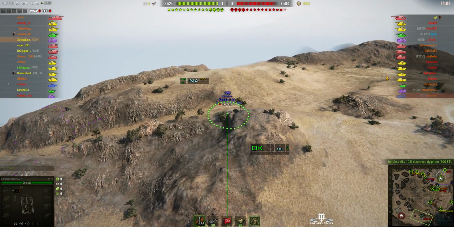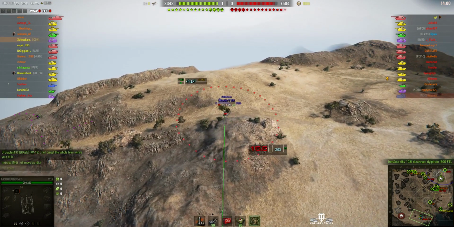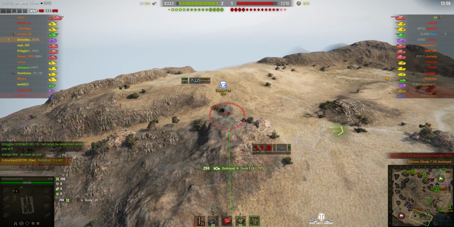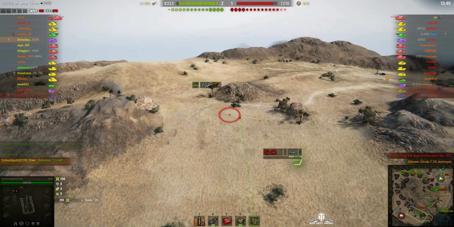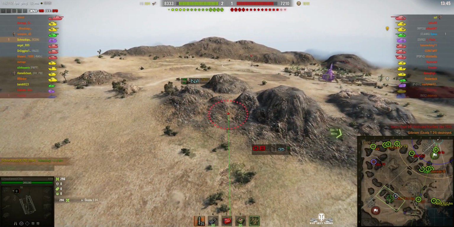But okay, Skoda T24 cheekily poking out from behind that rock, and he's gone back into cover, but that round is right on the money. 294 hit points right into him, ended his game just like that and sent him back to the garage. That was amazing. What a shot.